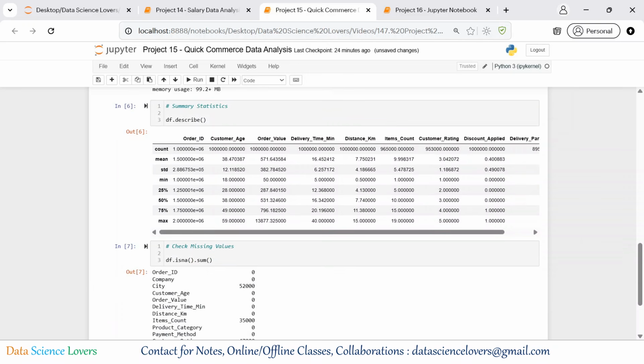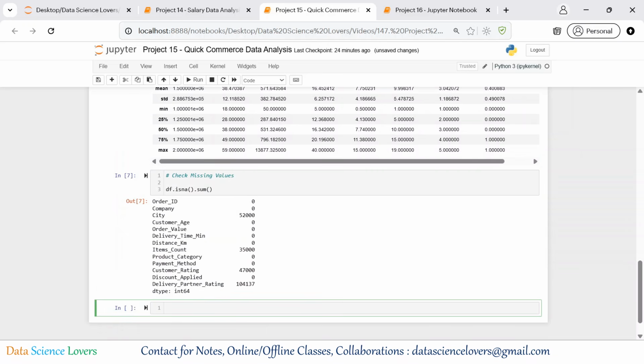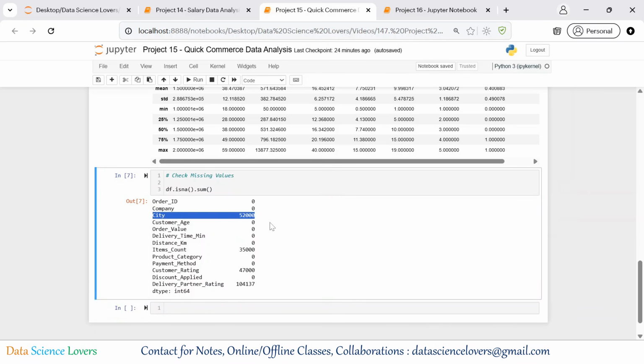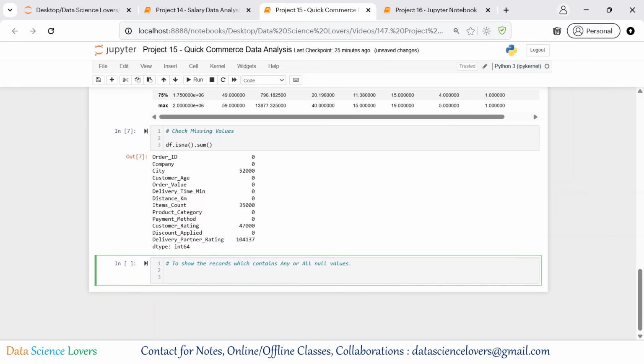It will show the sum of all missing values in each column. Here you can see in the city column we have 52,000 missing values. In the item counts column we have 35,000, customer rating 47,000, and the most values are missing in delivery partner ratings, which is about 1 lakh.